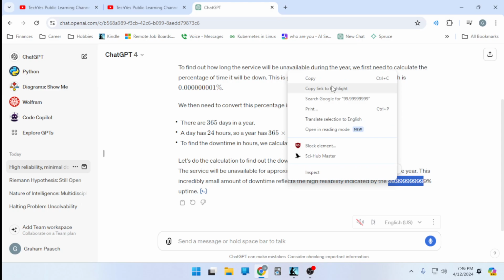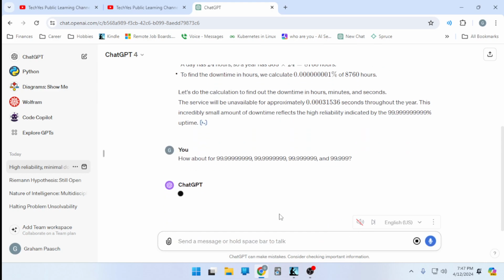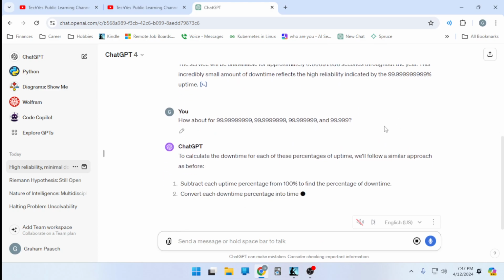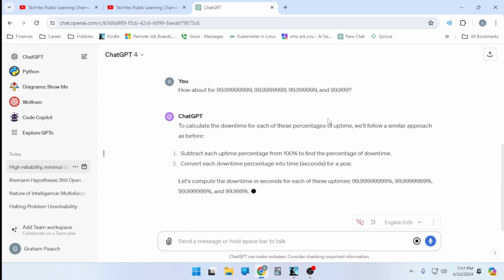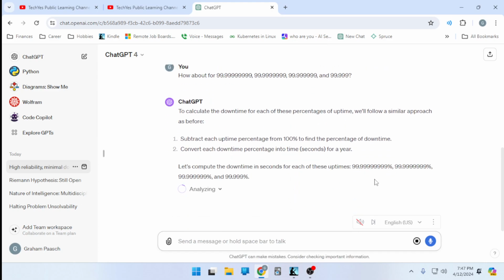So let's do it for one of those nines missing, so now we have 10 nines instead of 11.